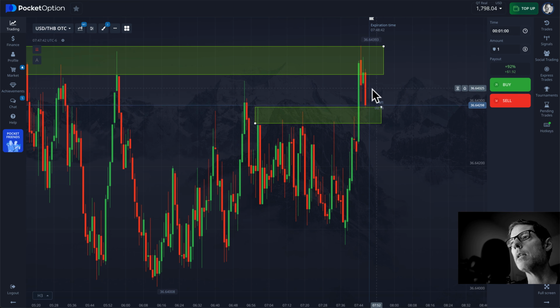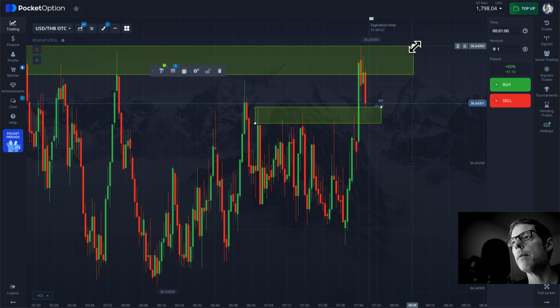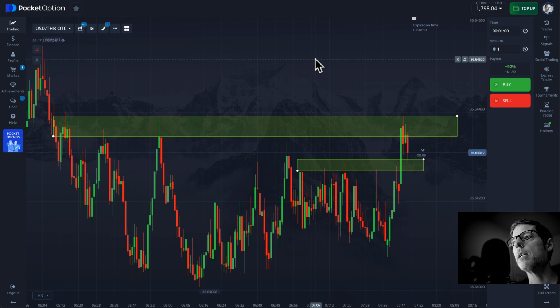And sure enough, guys, it has rejected off of this zone. Look at that. Beautiful. So there you go. It's just happening right before our eyes. And we've only created 2 zones. This one didn't work out, but this one right here looks like it's working out really, really nicely. So that's 1, 2, 3, almost a 4 and a 5 over here. So what can we do?